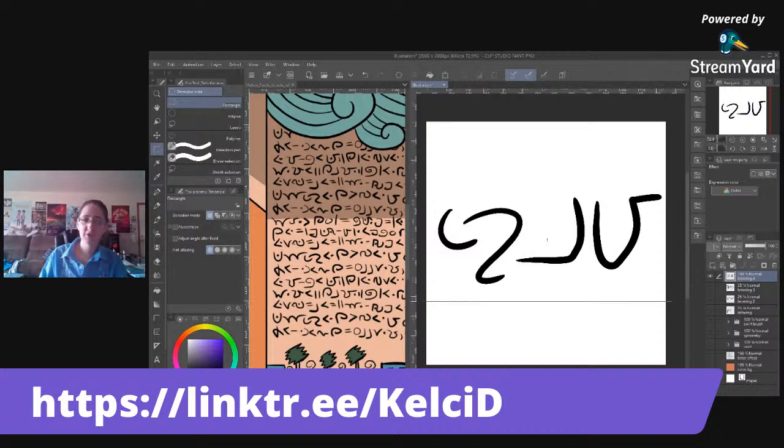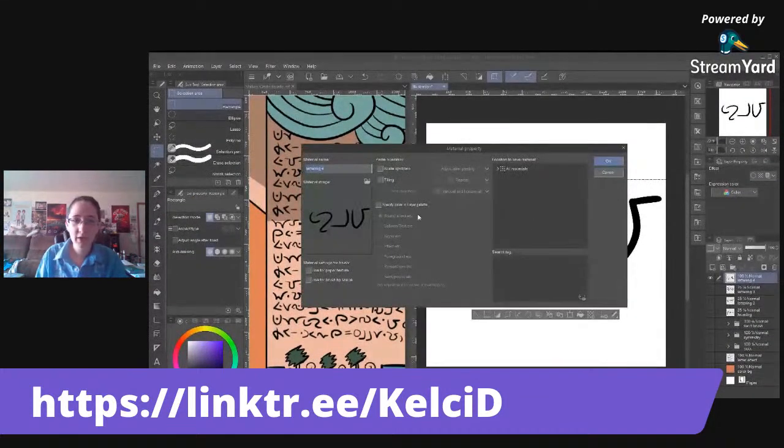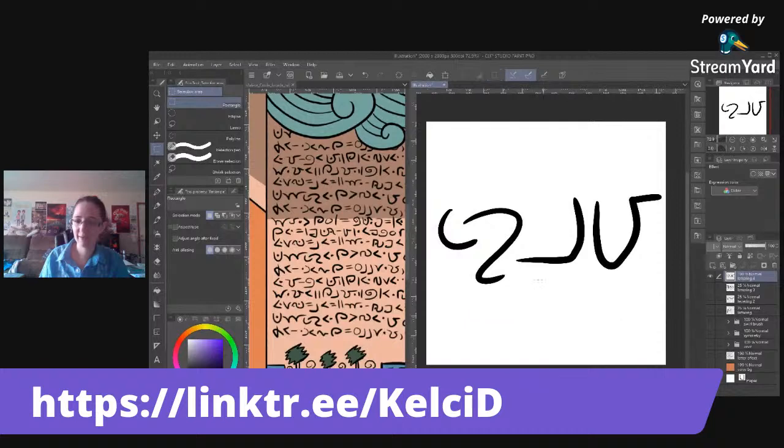And we are going to register this one more time. Register material, image, chorus lettering 4. Use for brush tip shape. All materials, color pattern, pattern, other. Done. So we got all that.